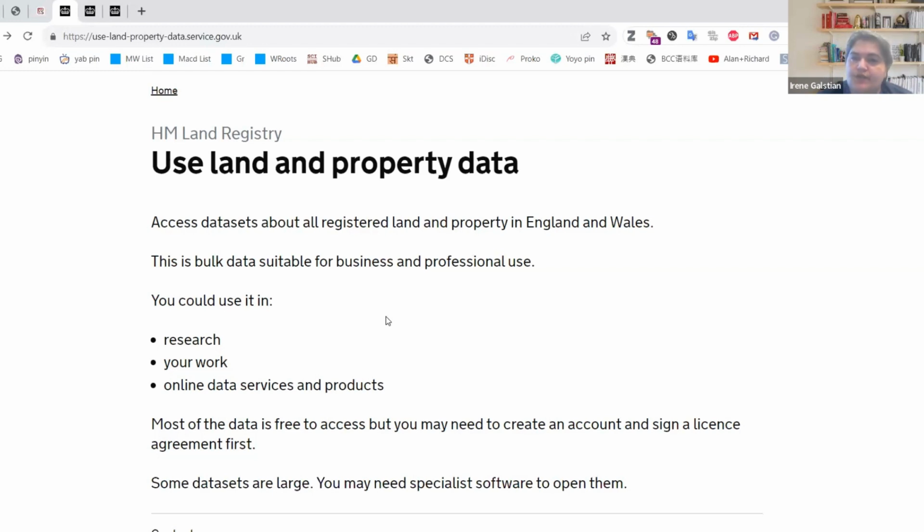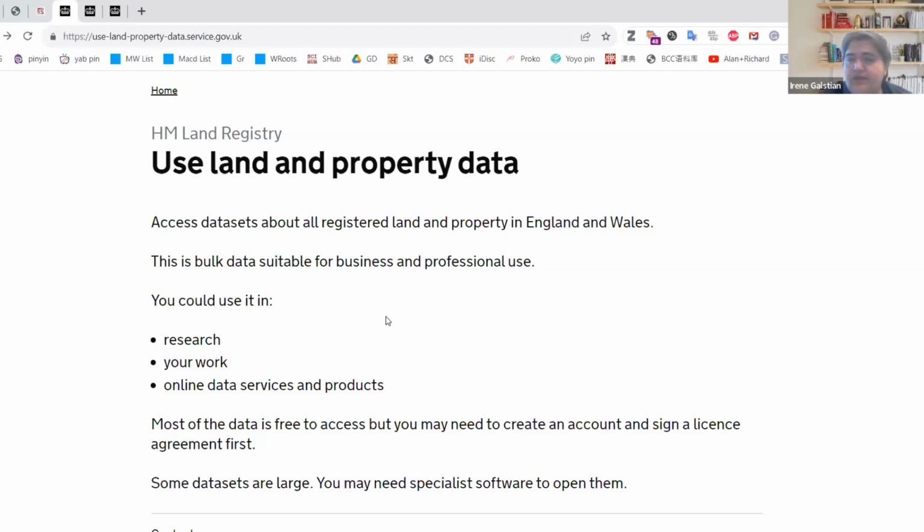Or if you're in a commercial environment that thinks you can build something to make money from this data, occasionally HM Land Registry grants you free use of data under an exploratory license. So neither of these applies to us.